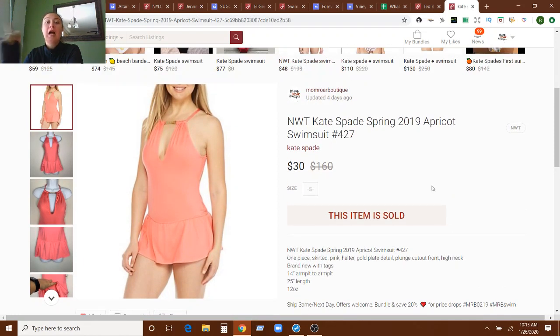So anyway, I don't even remember how much I spent on it, but I paid up. And I'm like, it's a $160 bathing suit. Clearly, I'm going to get $50 to $80 for it. Clearly. It's the spring, like it was the year. No. I got a year later $30 and I took it and ran, because I think that was the only offer I ever got on it. So, big time. Can't win them all, right? But that's okay with me.